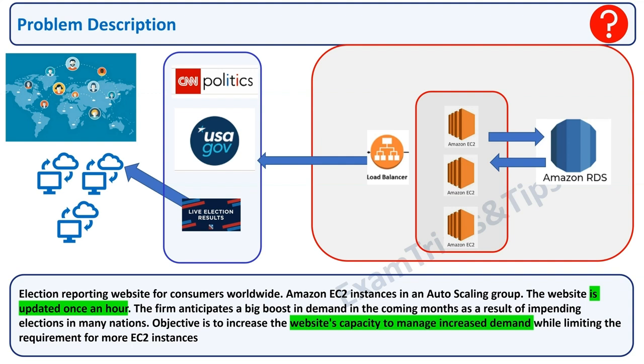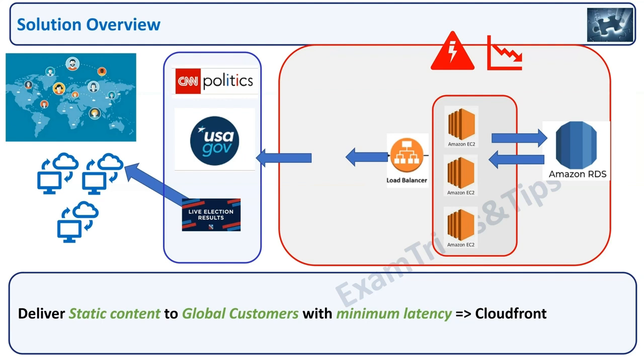when users are logging into the website and trying to receive the results. The biggest clue here is the website is updated once an hour, and the second one, it's worldwide. Now, when we say the website is updated once an hour, that means effectively it becomes a static website, at least for that duration. As it stands, if a lot of users across the globe log onto this website for accessing the election results, we're going to have issues with the performance, and the latency is not going to be great. If we want to solve the problem of low latency or capacity of this website, what solution do we have?